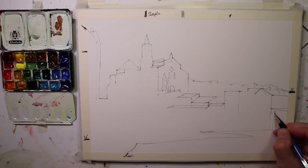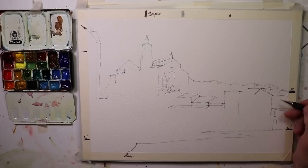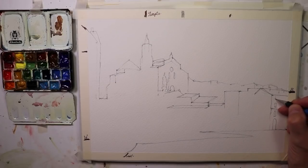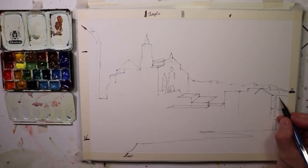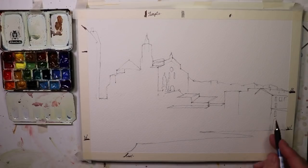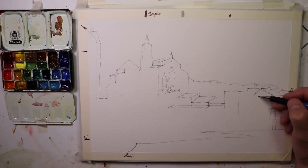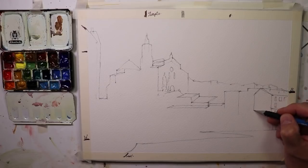You can leave some things out. That's really a great feeling when you're creating a drawing or painting, you say, as an artist, oh, I'm going to take my own liberty here and just adjust things that's going to make it easier for me. And that's what you do. You maybe draw in some things and you leave some things out. And that's what I'm going to do here. I'm not going to draw every window, every detail.